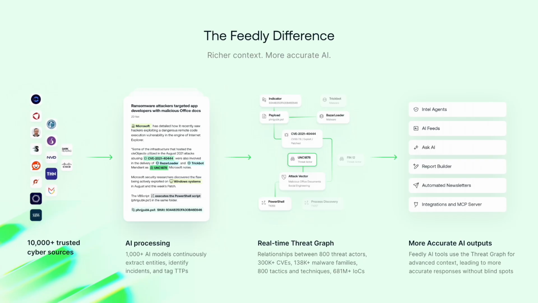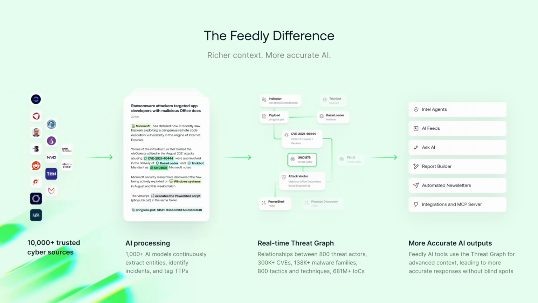Because we have this threat graph, because we're feeding that into the AI, you get better answers that come out of it. The better context that comes from the threat graph gets fed in as you ask those questions, and then you get better answers that are more actionable. They're more grounded in the kind of threat intel that you're looking at.